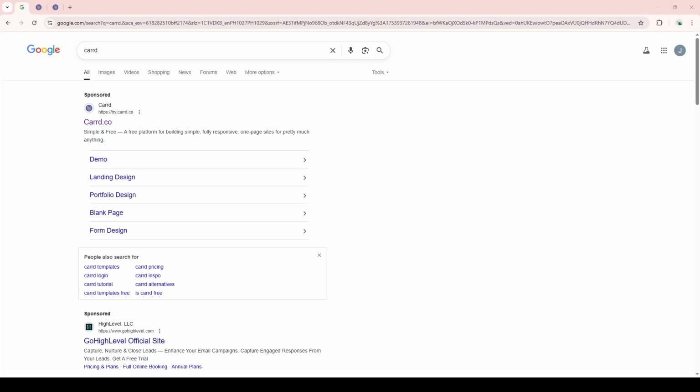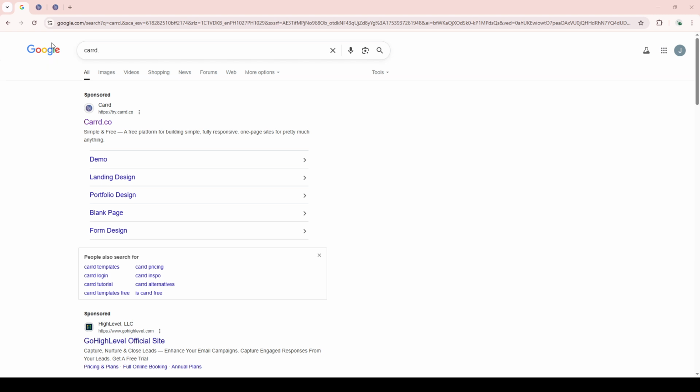In today's video, I'm going to teach you how to put images next to each other in Carrd. Whether you're creating a portfolio, a photo gallery, or simply want to enhance your website's aesthetics, placing images side by side can make a huge difference. Let's walk through the steps to achieve this seamlessly and in under 5 minutes.